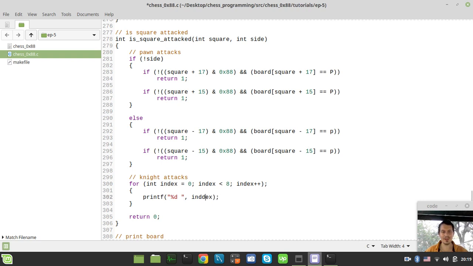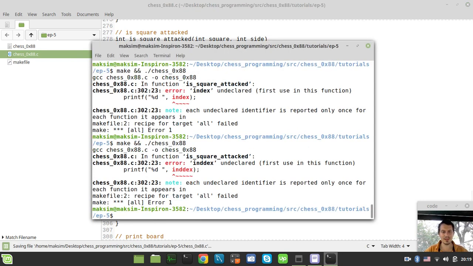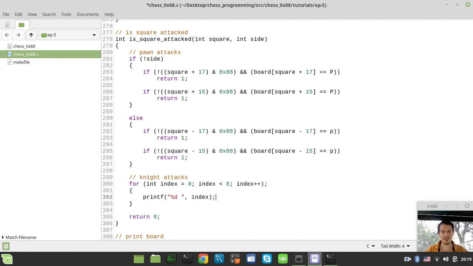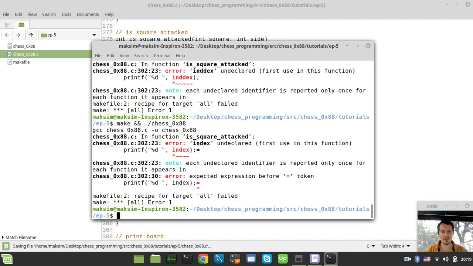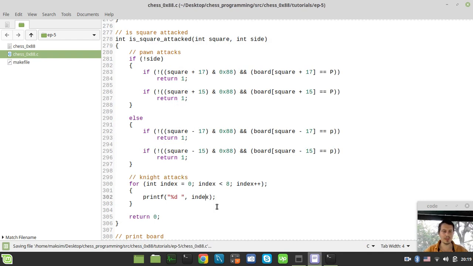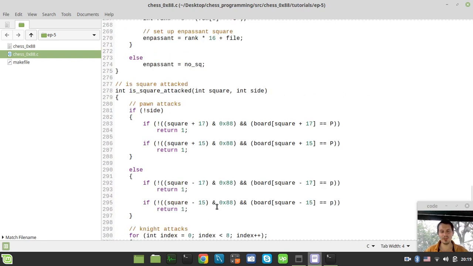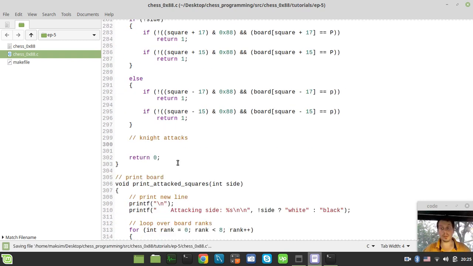Is this file right? Okay. Oh my god, what am I doing wrong? Just hold on a sec, guys. Well, okay, it looks completely weird, so I will try again, basically. So for int index equals to 0, index less than 8, and index plus plus.